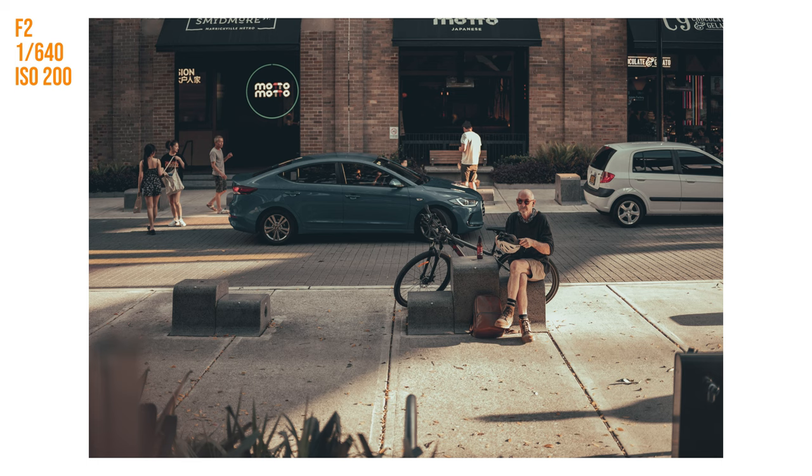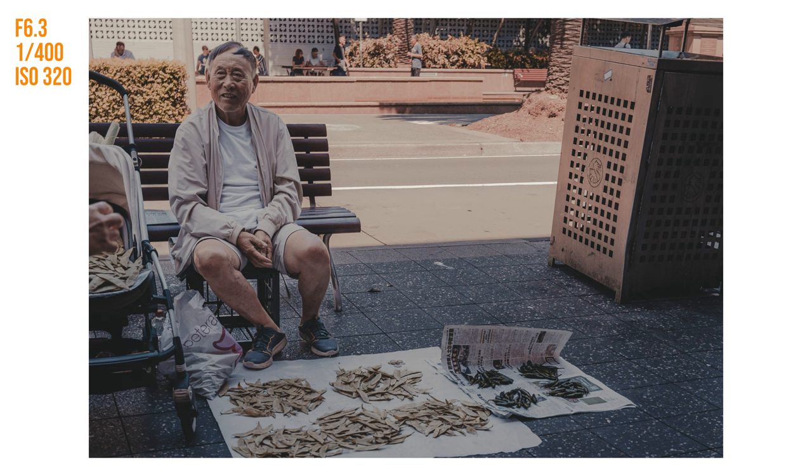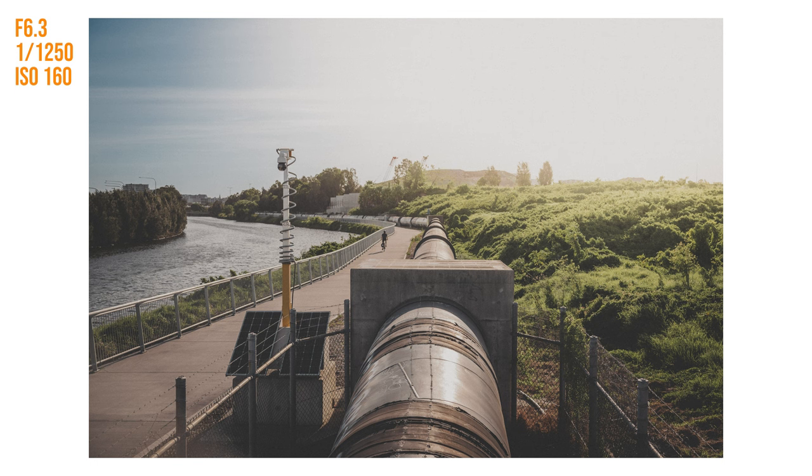A sunset shot at f6.3 of the rail bridge near where I live in Walleye Creek. A street shot of a rather fancy chap with his e-bike watching us eat burgers at a place called Merrickville Metro — shout out. And a young basketballer at the Merrickville PCYC basketball courts. I like the way the action is frozen here and the colours came through. Then a street shot of this bean seller — a guy selling beans off newspaper in Hurstville, Sydney. This was corrected quite a lot and I think it probably softened quite a bit, and you can see that bin is still very bent to one side.